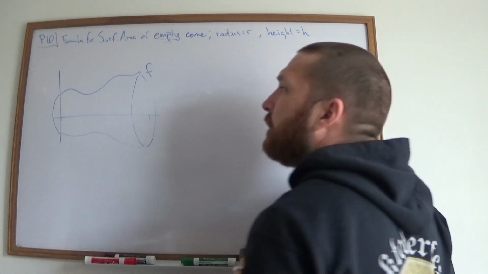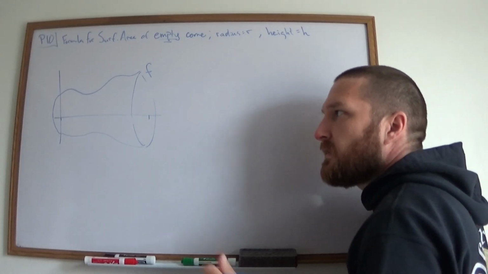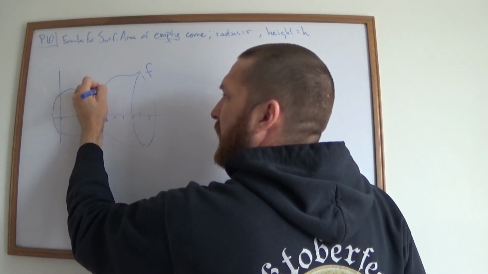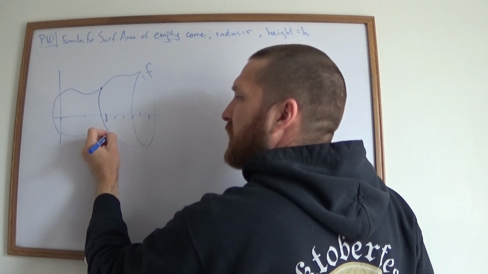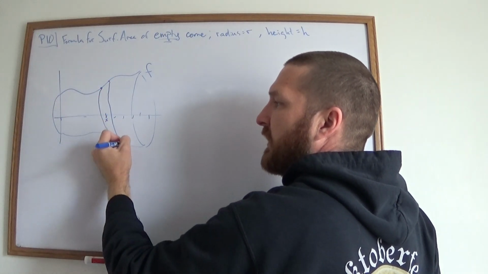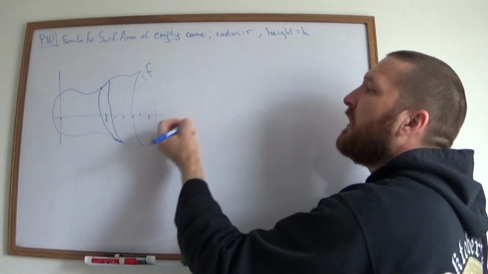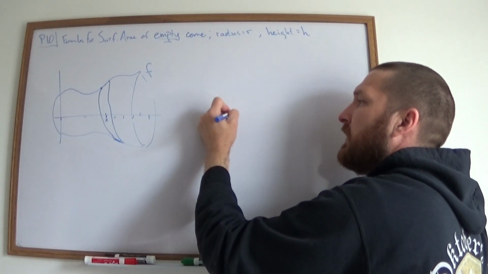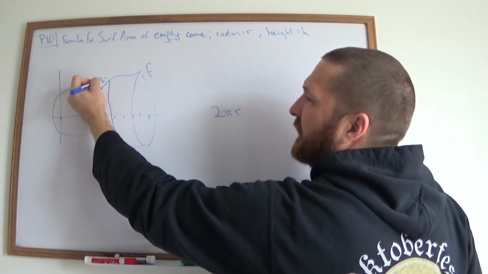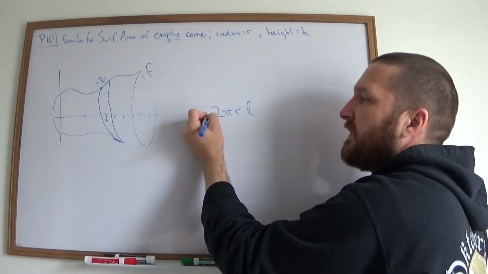It does something like that. And in order to get the surface area of it, we chopped up the domain and we said, okay, if you're here at x, then the surface area of this band of it is what you would get if you found the surface area of this band of a cone, right? And we went through and found that the surface area of a band of a cone is 2 pi r times this bit right there that we called the length, right? And that took forever to figure out, that was the surface area.